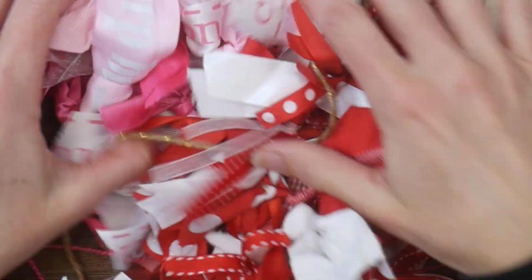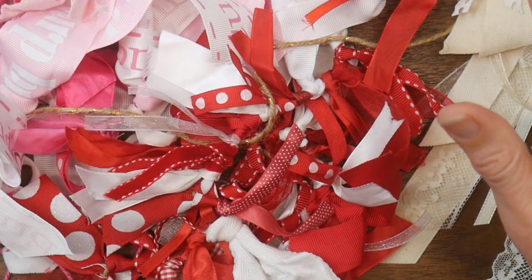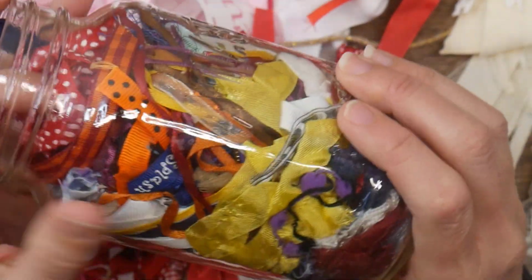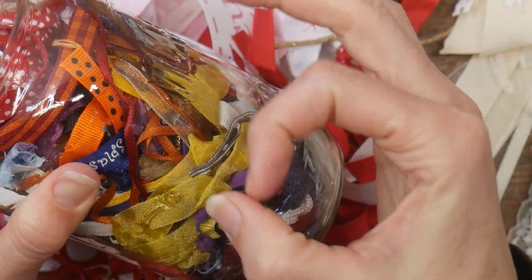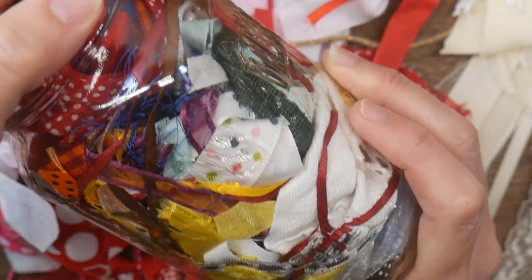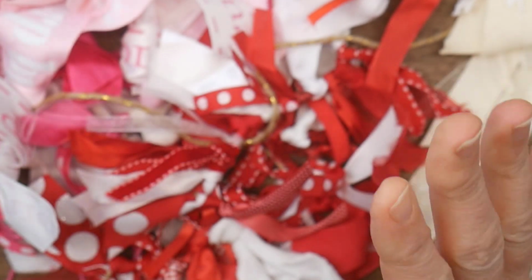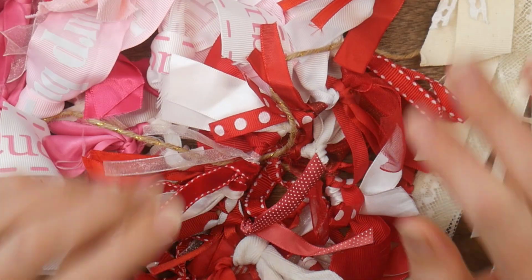So I used up a ton of ribbon, and these went super fast, but I'm excited because I have a couple jars that have like the various size. This is like my thinner ribbon, and then I have some other jars that get wider with the ribbon. And last year, at the beginning of the year, they were overflowing. I used a bunch last year for Smash Our Stash, and so they were like level with the top, and now there's actually room in all my jars. I have seen a dent in my ribbon stash thanks to Smash Our Stash.